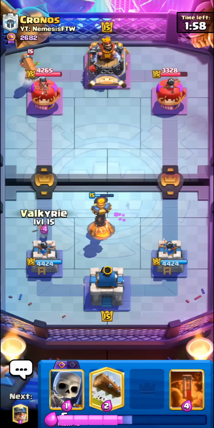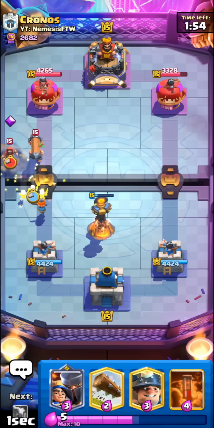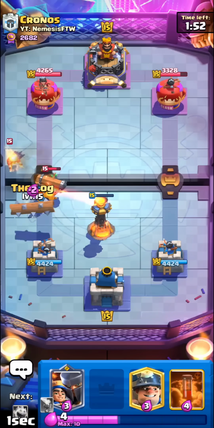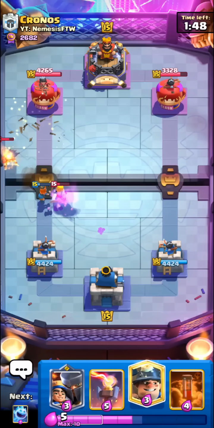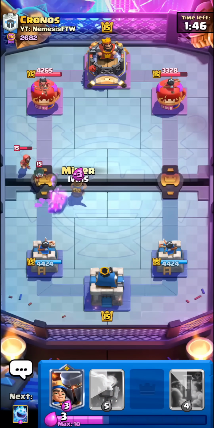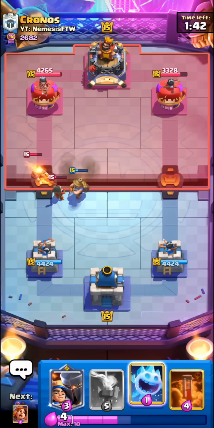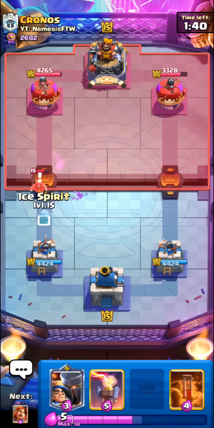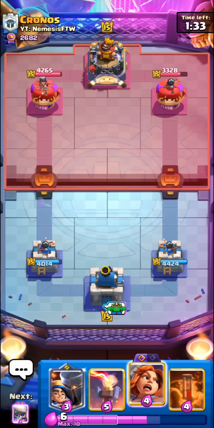This is basically B-Rad's old Miner 3.0 deck, except we do have Little Prince over Electro Wizard. I think Little Prince is like 10 times better than Ewiz right now in this deck. The 3-card cycle is obviously very nice as well, just to make sure you can spam a ton of miners on the tower. Because B-Rad's always saying, oh, miner heals the tower and stuff like that, but if you have the 3-card cycle, you spam a ton of miners, ton of poisons, that does a lot of damage really quickly. We're already off to quite a good start here.